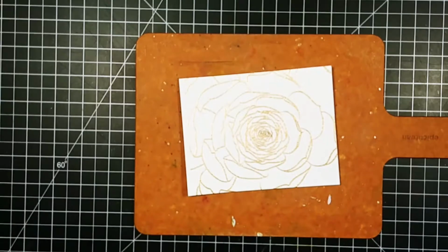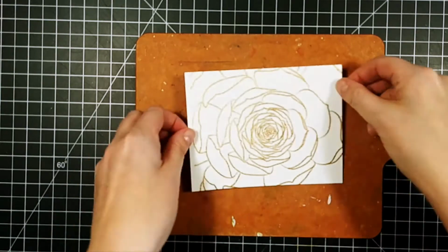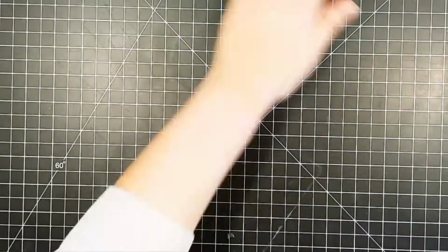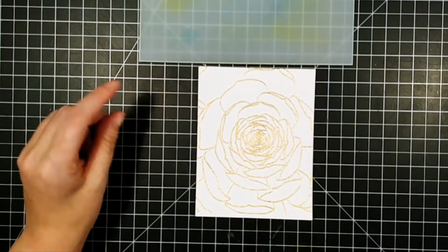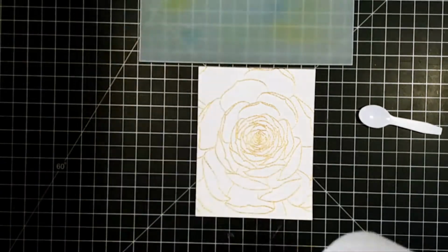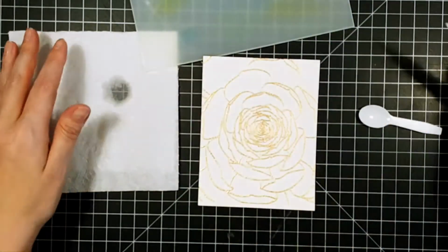When you're heat embossing and you're melting your paper, make sure that you get all of the areas and it's nice and smooth. If it's still bumpy, you might still have some embossing powder that hasn't melted. So make sure you melt that. I didn't tape this down because I wasn't planning on it being super wet or anything like that, so I didn't need to tape this down.